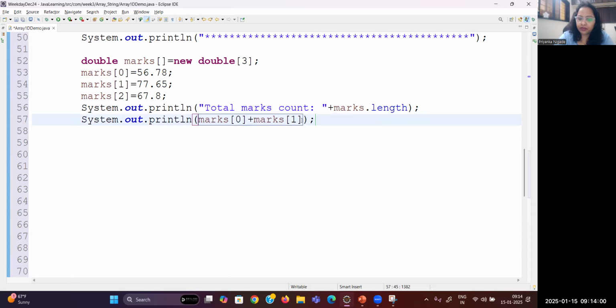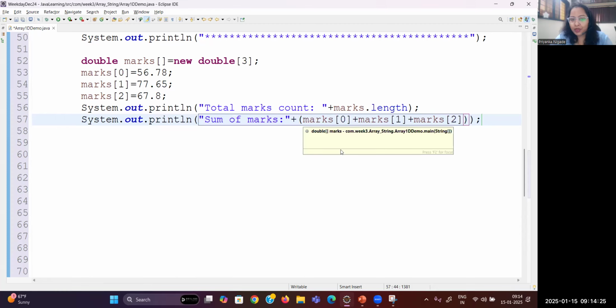Either you do it manually. See, currently there are only 3 numbers. I can do it manually in this manner. And here I can write sum of marks. Yes, absolutely, you will get those marks. Clear now? So here I'm writing sum of marks, and absolutely, if I'm printing it, the addition, keep it inside the bracket, right? Otherwise, it will act like concatenation. So better we put it in the bracket and you will see the sum of marks in the console.